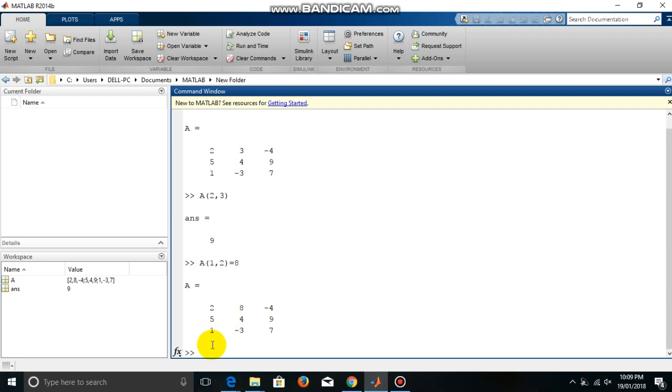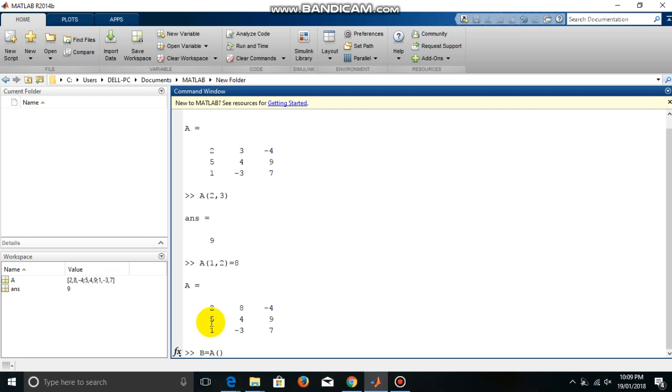Now I can define any submatrix from this matrix A. Say B equal to, I want a submatrix which contains only the second and third row. Okay, so I have to specify A. I have to specify both rows, that is 2 and 3.